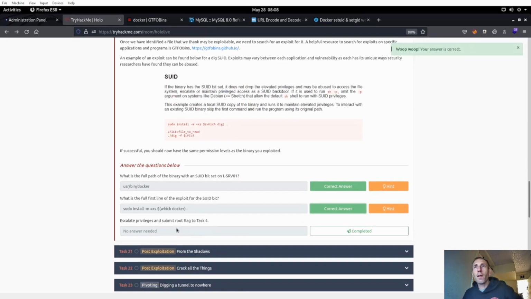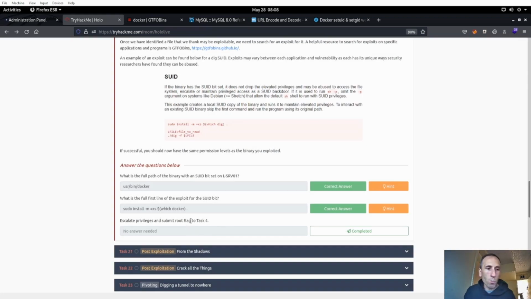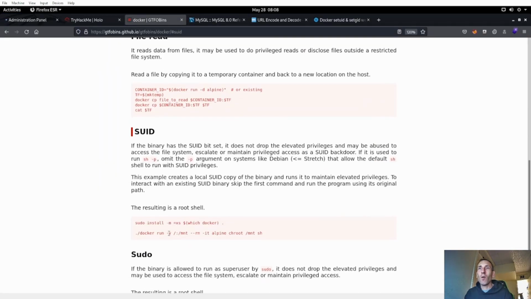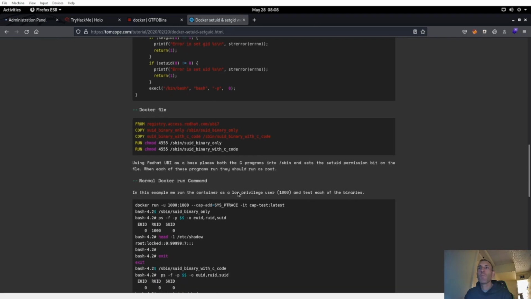Okay. Escalate privileges, submit root flag to task 4. So that's what I'm trying to do. What is the hint? GTFOBins. The hint was horrible. Alright. So, what is happening with this Docker? Because we just can't run Alpine, whatever else, right? I feel like there's more to it than just that. Okay.